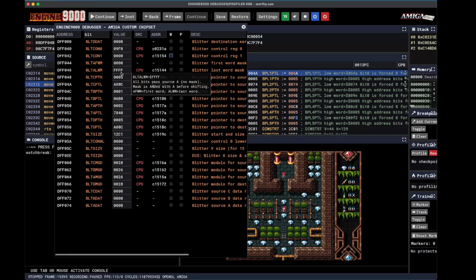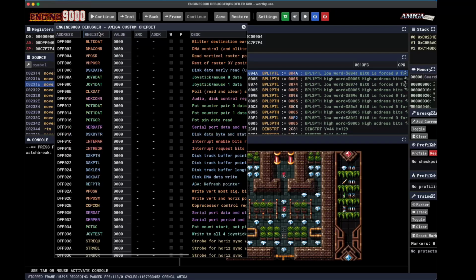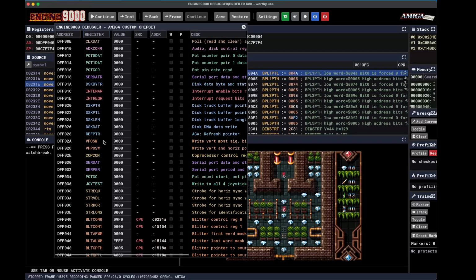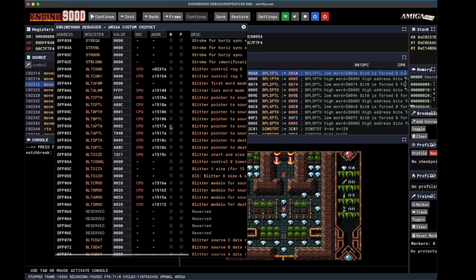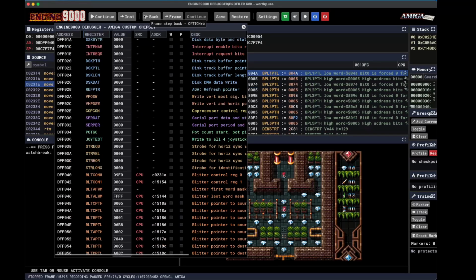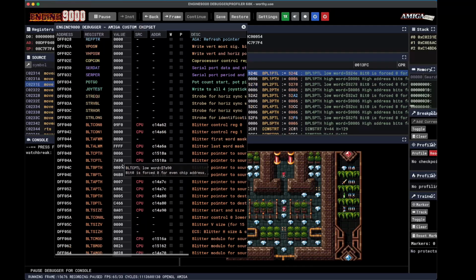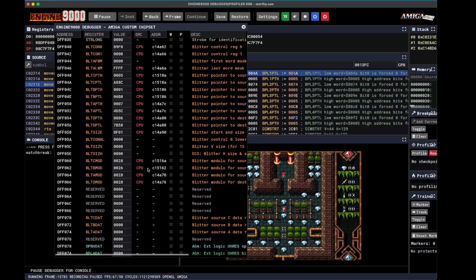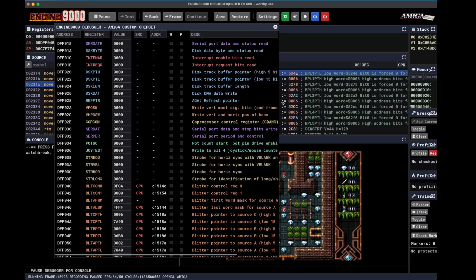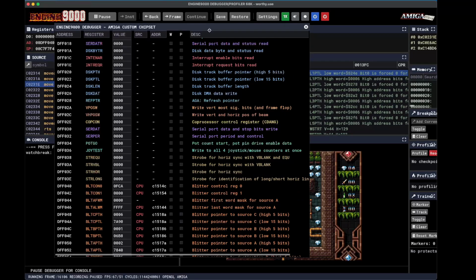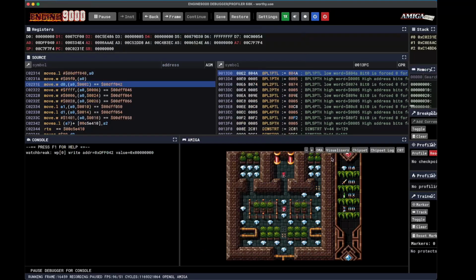So yeah, you can see here that we decode the values for all of these custom registers. See obviously the address, description, and what set it. And these values will update live. So yeah, that's the new feature we've got today. What else is new?